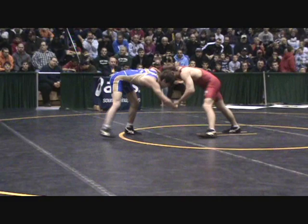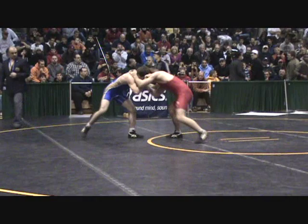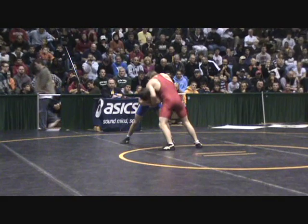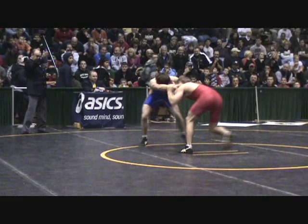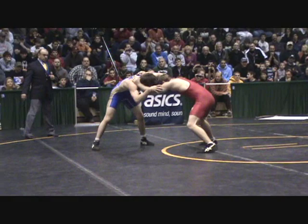Dennis needs to open it up a little bit. Shot attempt by Dennis. Though this mat does not have a zone, they will have step outs if they occur on the edge of the mat. But we've not seen any yet today in any of the matches.